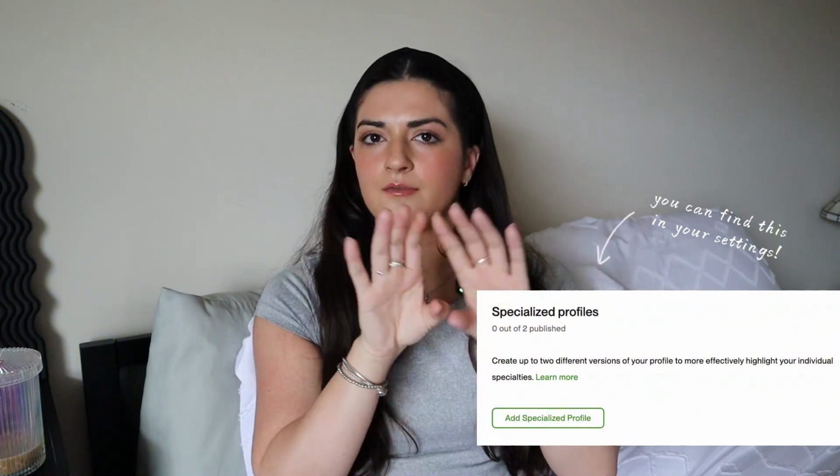It's not going to be under that profile. You want to have another one, but not a totally separate account. You can actually make a specialized profile for a different skill so that you'll have them separated. So now under your one account, you can have two variations of profiles offering different skills.